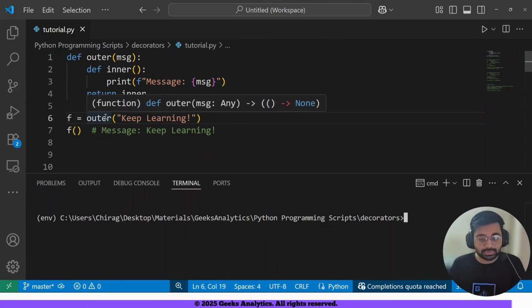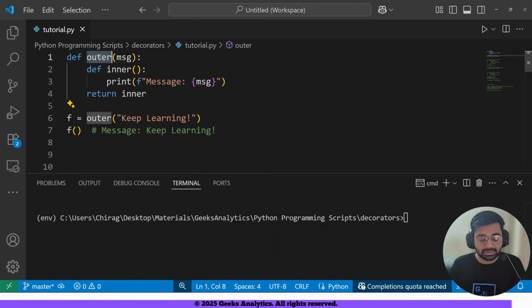If you observe closely, first I'm assigning this particular function to a variable f. I'm passing this message. Inside this function, what happens is this particular function is not called, so it will directly go to the return statement. When we go to the return statement, this return calls the inner function, where this particular print message is there. This is how the function will work.